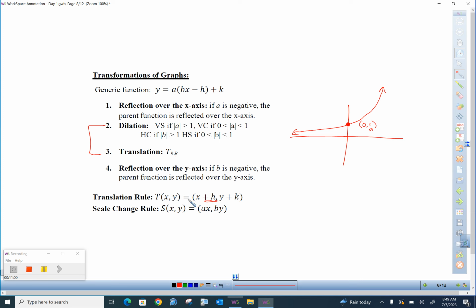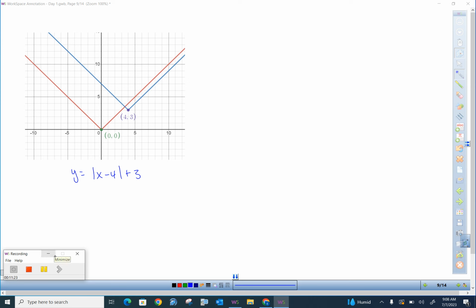We're going to do so by just looking at some graphs before we get to the equations that you see on your paper. Okay, so I'm going to pull up Desmos here, and we'll work through some practice problems to kind of explain why that works the way it does. We're going to look at the translation first, but then we'll also talk about dilation, because those are the two things that are opposite on the inside when we look at our grouping symbols for our parent function.